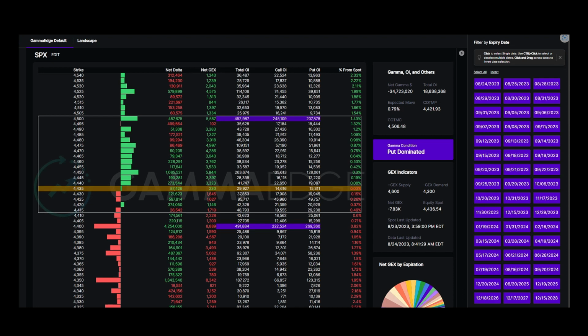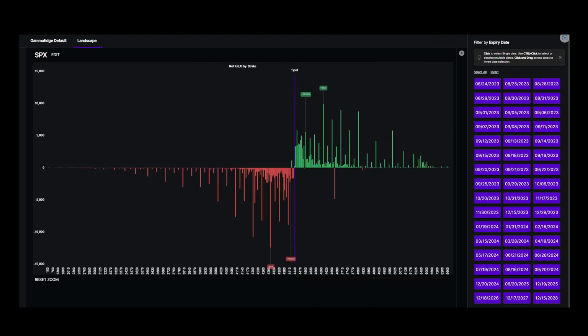We need to see most of these puts start eroding away, as we saw 2 weeks ago when we were completely call dominated above and below spot price. Very narrow transition here, which is wide and loose. So we would like the structure to get a little bit more organized and formal, with in the money calls below us and out of the money calls above us, to have a significant move back to the upside. Here's the landscape view.